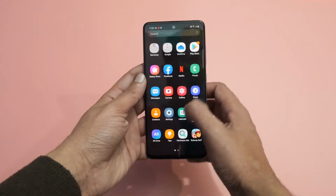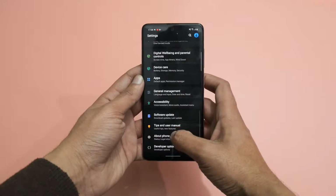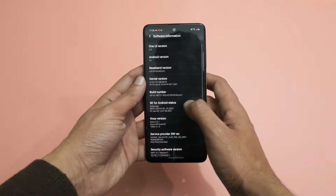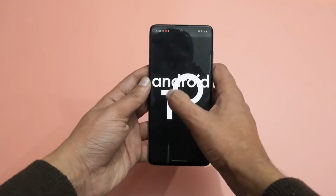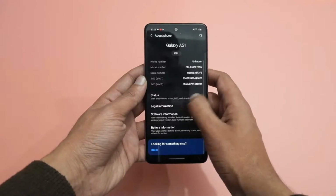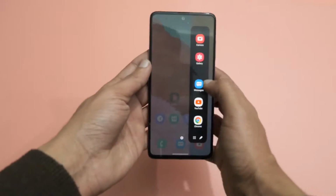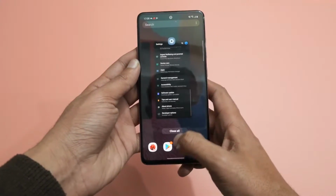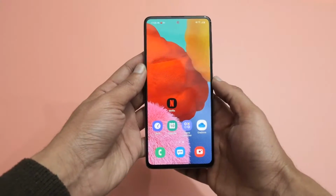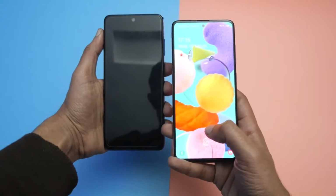Moving on to Samsung's side, on the front we have a 60Hz AMOLED panel. The hole punch and the chin are noticeably smaller than the Poco X3, giving the Samsung a more premium feel. Both phones are running on Android version 10 as you can see here. Moving to the back of the phone, we have our camera module in the top left and our Samsung logo near the bottom of the phone. The A51 is running on the Exynos 9611 processor with up to 8GB of RAM with 256GB of storage. The phone's design is more ambitious than the Poco, with lots of color filled in.